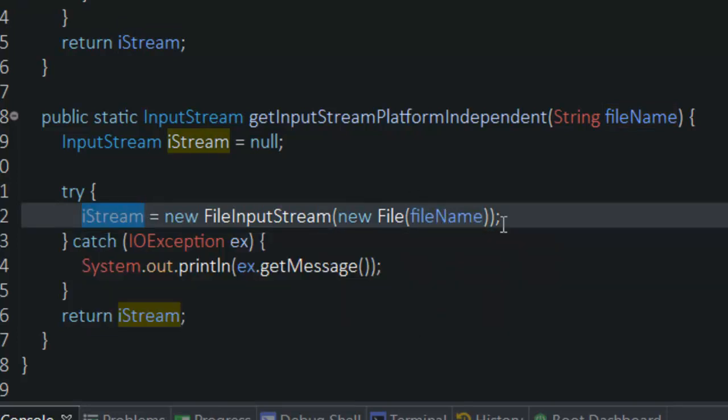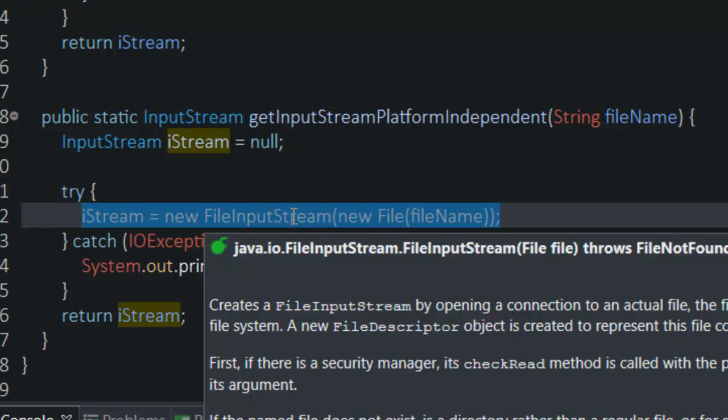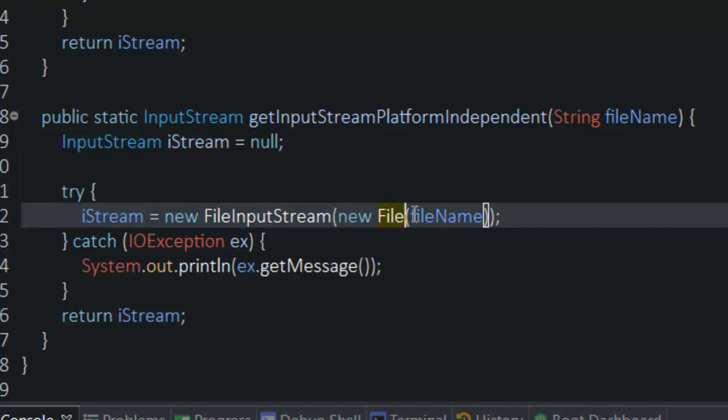In this line, we are getting a file input stream from the new file, and the name of the file we have already passed from outside. It is the same name we have given for the first method. This line of code will run on any operating system without any issue.